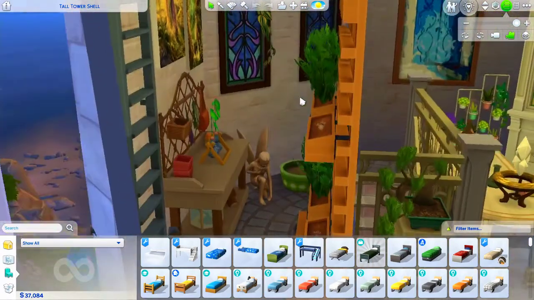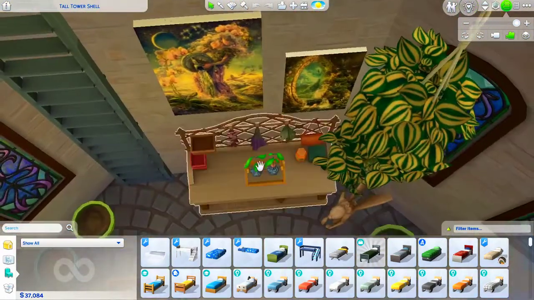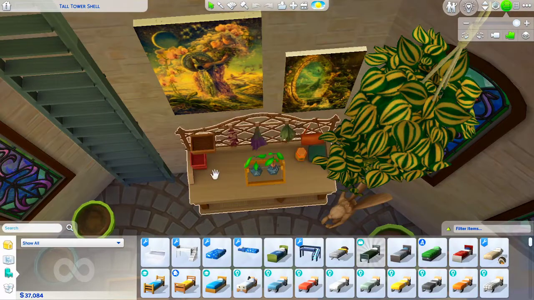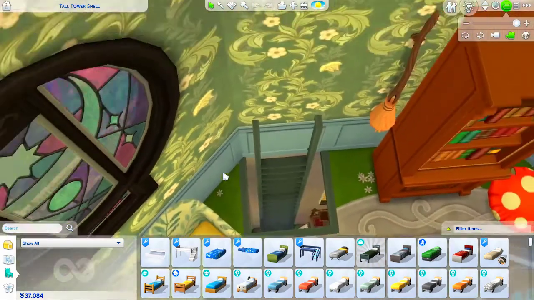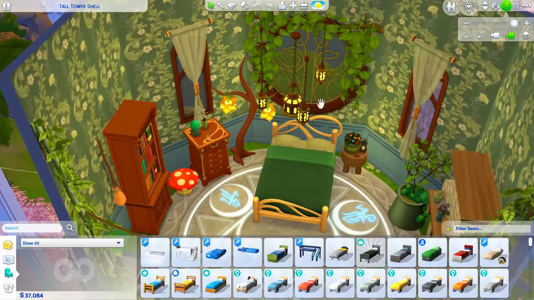So I thought, you know, that's fitting to have a kneeling fairy. And this is some artwork I actually got off the gallery. Some custom paintings, and then they have a nice little workspace. And then if we go upstairs, we have our bedroom, which I think is super cute. Yeah, I just love this vibe.